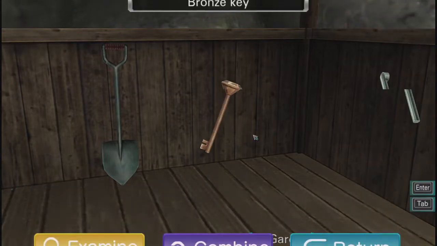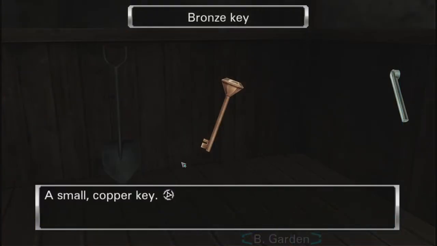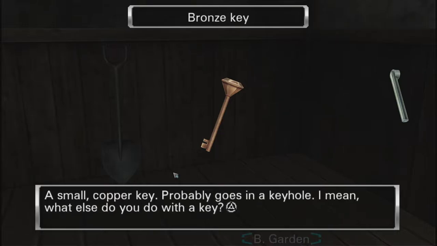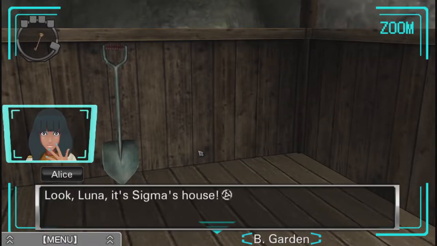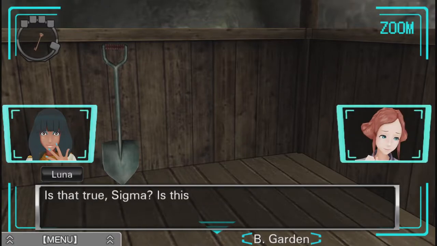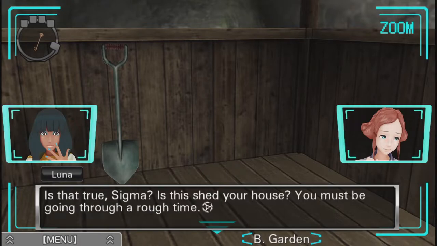Huh? Something next to my foot. You didn't try middle, left, and right. Small copper key. Well, it goes in a keyhole. I mean, what else do you do with a key? Look, Luna, it's Sigma's house. Is that true, Sigma? Is this shed your house? You must be going through a rough time.